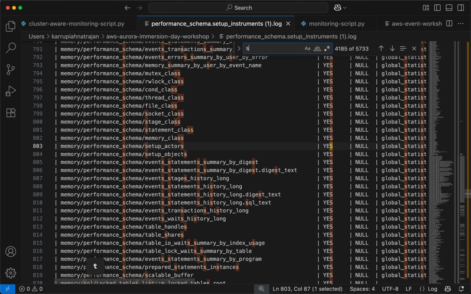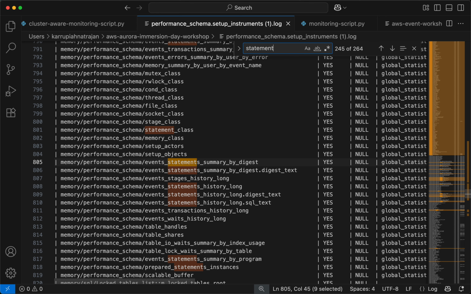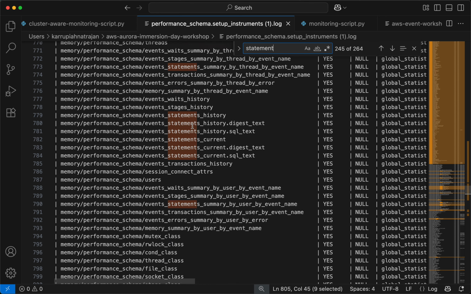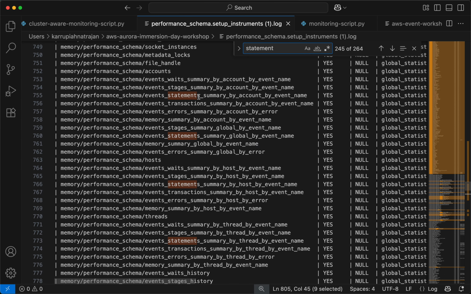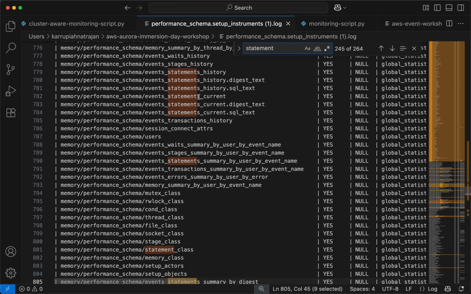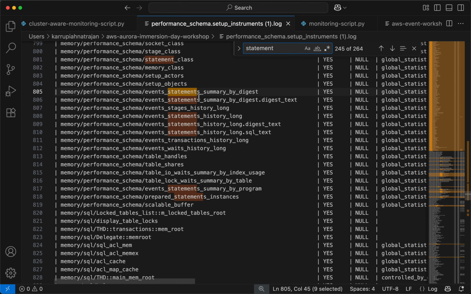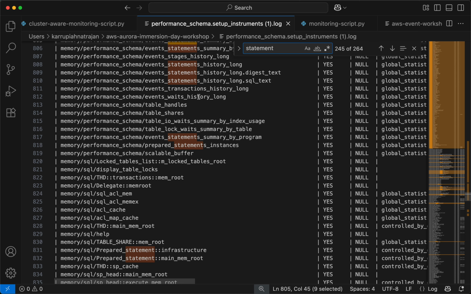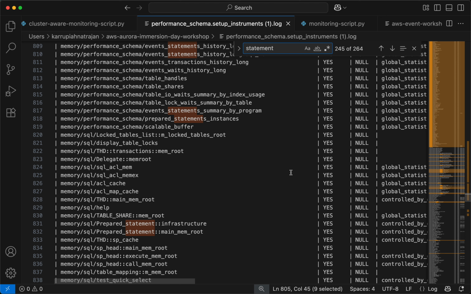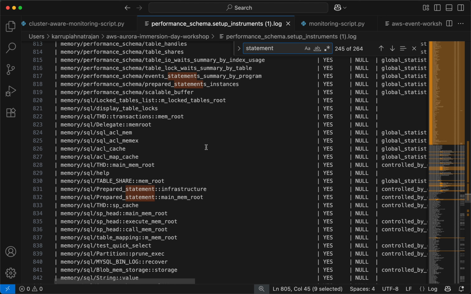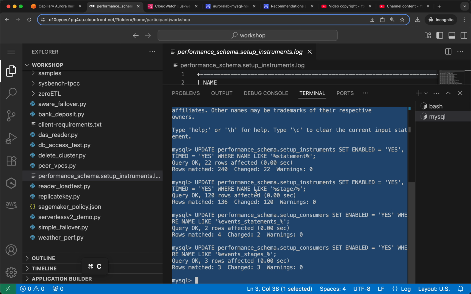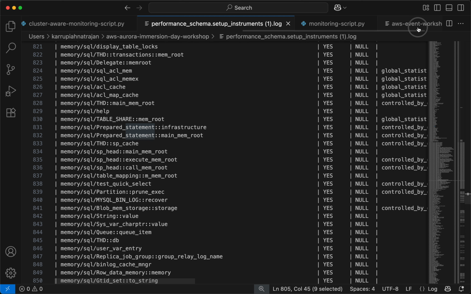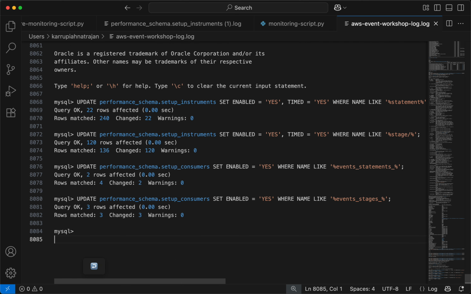So statement. Oh yeah, actually these are not the only statements, statement slash. There are other statements also like this with underscore and all that in front of it or behind it. Interesting. Okay, so there are quite some which had null, null, null. So this is 2, 4. So let me actually get some of these. Anyways, so you can actually see that a lot of them got changed. I'm gonna go ahead and run this.